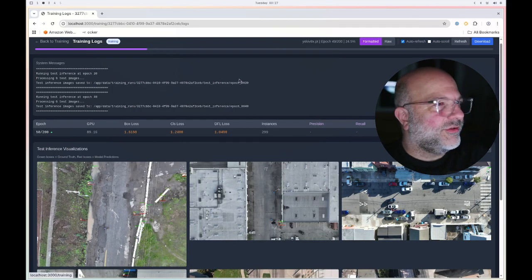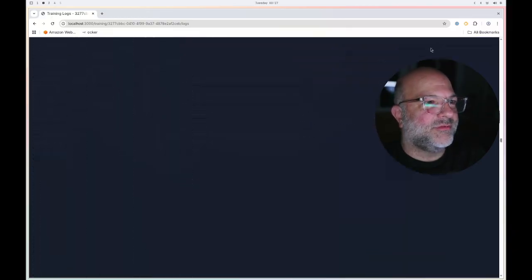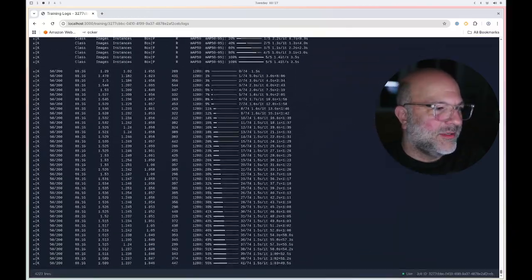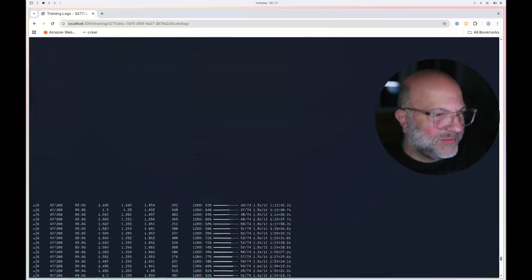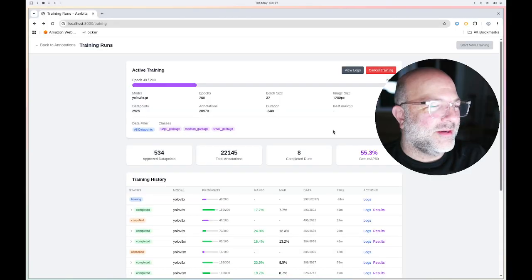So this is the training view. You can look at it in raw mode and then set auto scroll on. It'll stay at the bottom and keep track of what's happening. But that's annoying, and once I get in there, I can't get out because it keeps scrolling to the bottom. So I'll turn that off.